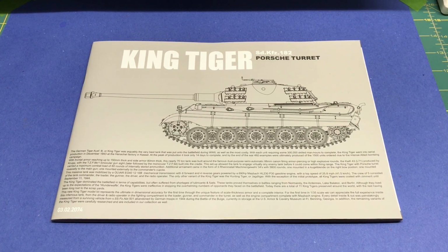Again, I want to send out a special thanks to Patrick Schaefer for sending me this. Huge gesture, very kind, and I really appreciate it. And so I'm dedicating this build to you, Patrick, because you have been an awesome dude on a number of different occasions with translating stuff and that kind of thing. So I really appreciate it, Patrick. So keep an eye out for this build, and I hope you enjoy it.